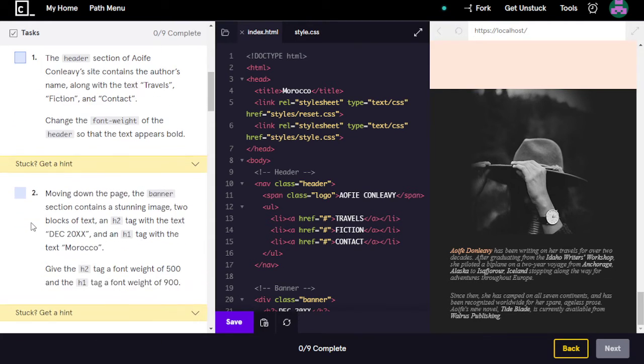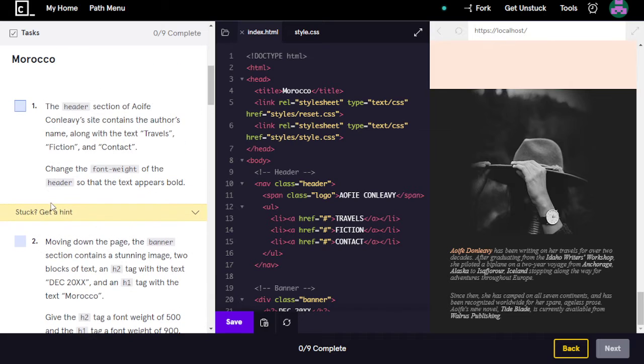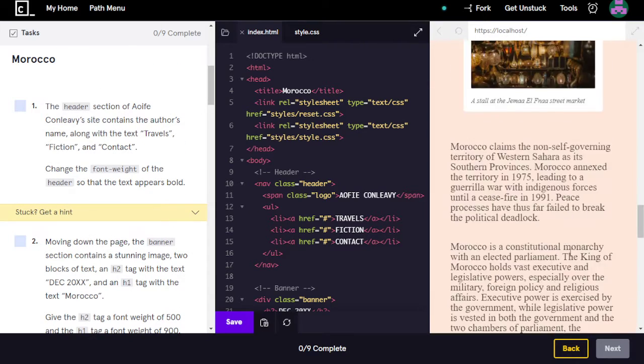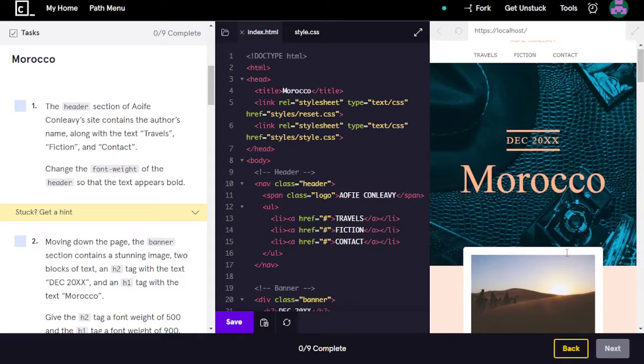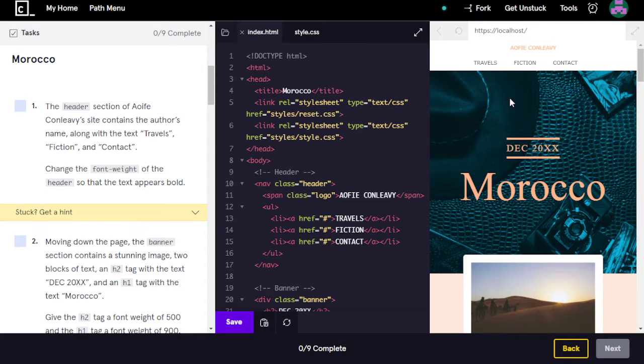So step 1. The header section of Oif Conlevy's site contains the author's name along with the text Travels, fiction and contact. Okay, so this is a header. Change the font weight of the header so that the text appears bold.